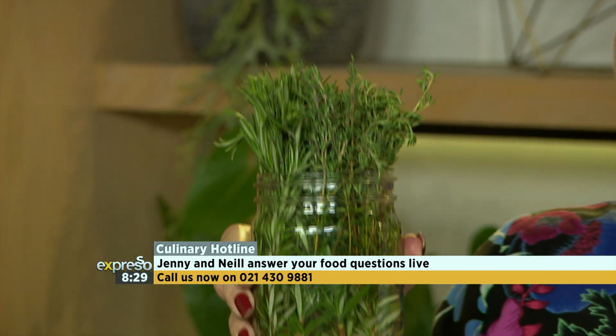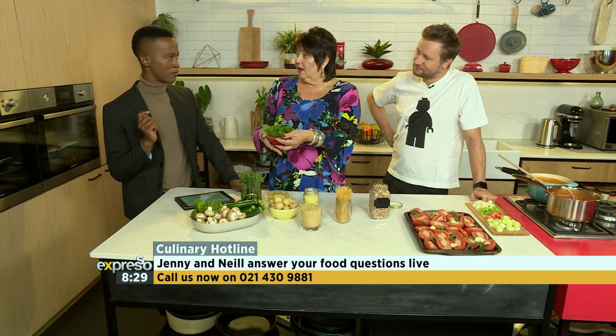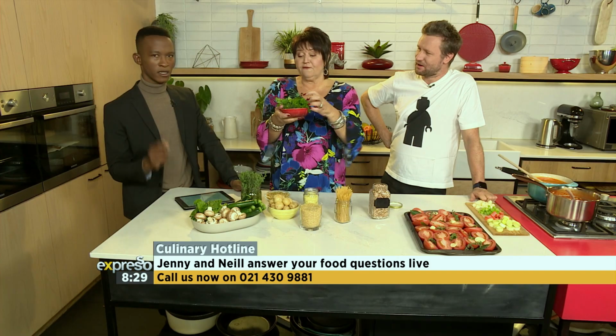Garlic, rosemary. Rosemary, it's a hard herb, so I would put it in at the beginning, a little bit, not too much, because it can overpower. And then you've got to pull it out before you serve. And this goes in at the end because it's fresh. You're right. It's just there. Yeah, it just sort of ticks away.